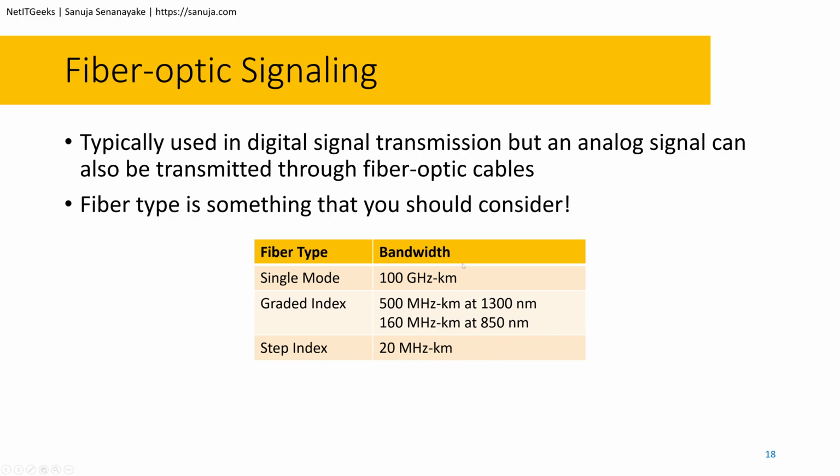So what you need to understand here is that there are types of cables you need to take into account when you are installing fiber optic cables. There are single mode, graded index, and step index, and they have different bandwidth parameters. Again, I will go into much more technical detail and depth in my future lectures on structured cabling. For now, just remember these do exist and keep that in the back of your mind.